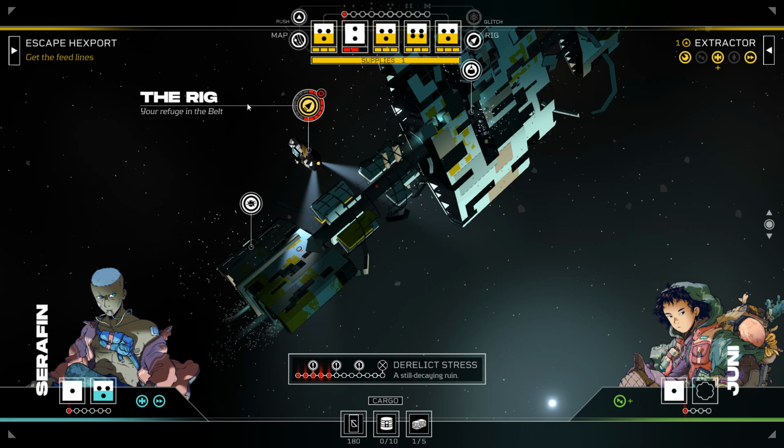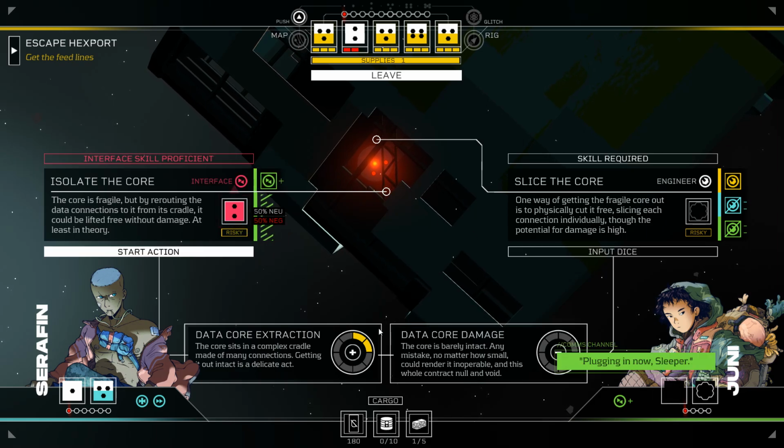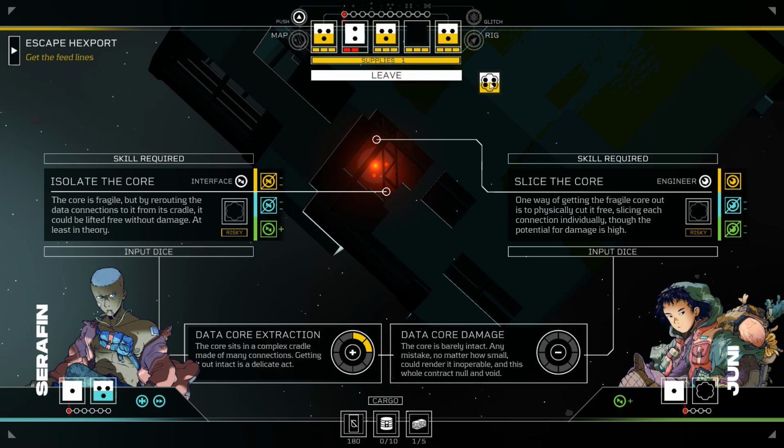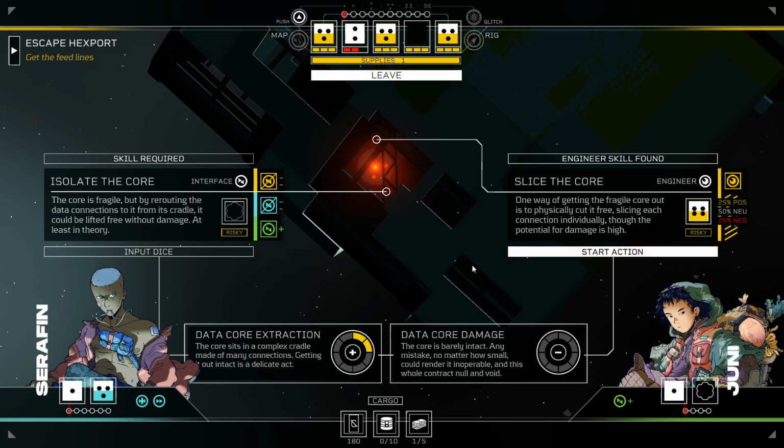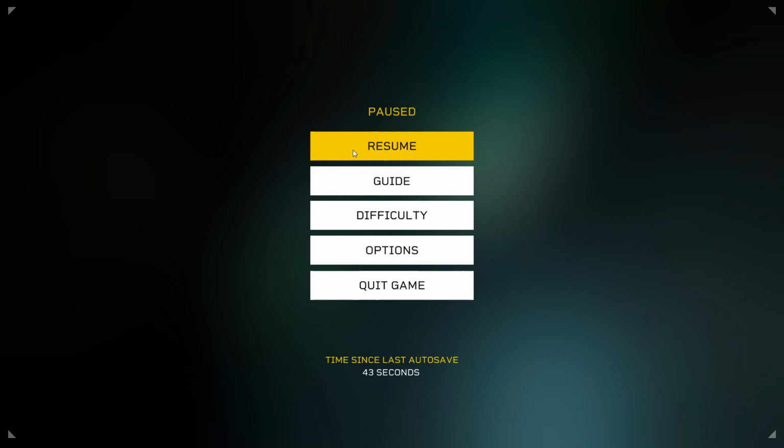My options are... Go back to the rig and wait again. I mean, this does not look good. 50% neutral, 50% negative outcome there. Slice the core. When did it last save? By the way, let's leave that, isn't it? 43 seconds ago. Okay, see you next time. To be continued.